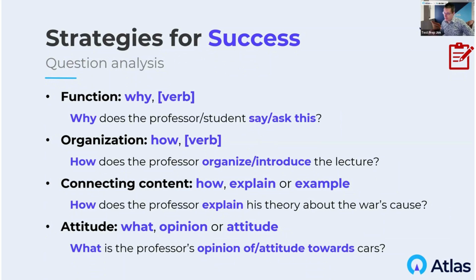Attitude questions are pretty easy to spot. They will typically use the words what at the start and then opinion of or attitude towards, opinion or attitude. Very easy to spot. And as I mentioned previously, if you hear an opinion expressed in a listening task, most commonly in the lecture, write it down, because the reason why you're hearing it is 9 times out of 10, you're going to get a question about it. So what is the professor's opinion of cars? What is the professor's attitude towards cars?